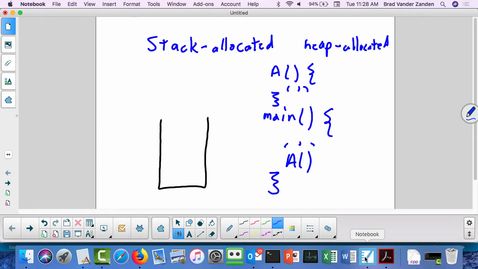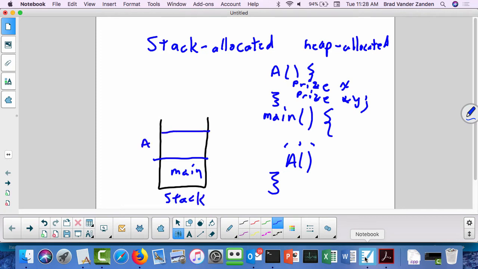I'm going to give you two variables for A. Pretending this is from the code processor lab, I'll give you prize X and prize star Y. So when main gets called, it gets some memory on the stack. And then when A gets called, it gets some memory. And X and Y both are what we call stack allocated at this point.